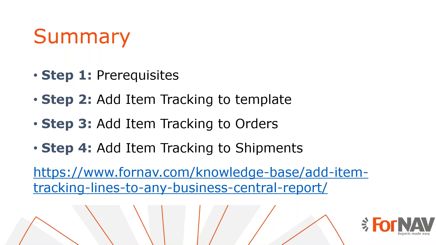Let's recap what we just did. The first thing we did was add the tracking specification data item to the template report. By setting the temporary and auto-populate properties to true, Fornav will get the item tracking data automatically. After that, all we needed to do was add a body section with the data we wanted to display. Finally, we added the tracking specification data item to other sales reports and set these to inherit the body from the template, or we can just create a new body for the shipment. You can find more information about item tracking in the Fornav knowledge base, which describes which tables and fields are mapped to the temporary tracking specification table — mapped to either the reservation entries or the item ledger entries.